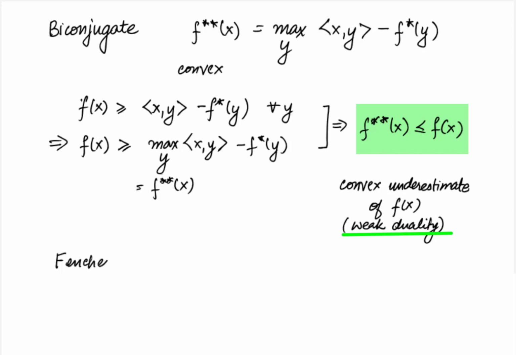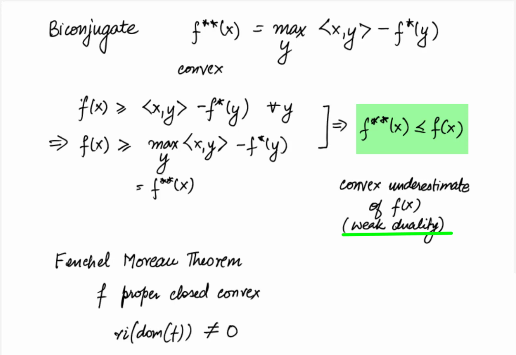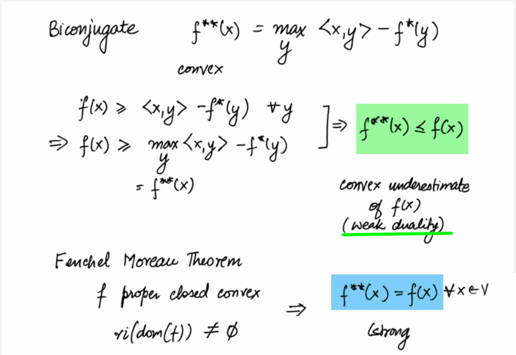Next, we have the Fenchel Moreau theorem, or the biconjugation theorem, which says that for any proper closed convex function f whose relative interior is non-empty, it holds that f star star is equal to f. This is in fact similar to the strong duality theorem, where the condition of non-empty relative interior is reminiscent of Slater's condition. Further, the usual exceptions that allow us to exclude the polyhedral components or affine equalities and inequalities also apply.